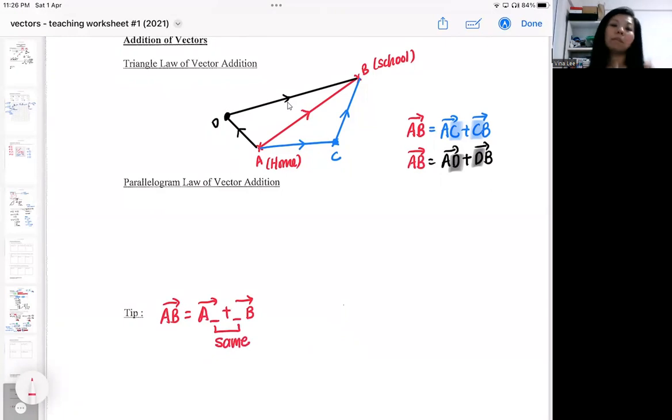Okay, so that is the tip that I will always tell students. And then I will call this idea fill in the blank. Your teacher may not say it this way. Your teacher may do it a different way. So there's also another way, which is the position vector way. I will not show it here yet.